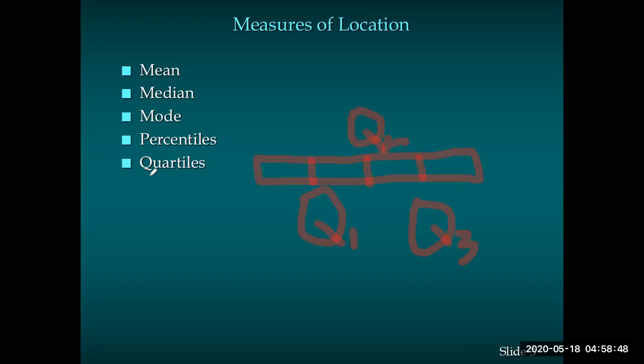So please remember, quartiles are 3 in number because they divide the data in 4 equal pieces. So you can see the data that we have is in 4 pieces. So that's like 1, 2, 3, and 4. Data is divided in 4 parts. So these values in the data are identifying a location at 25%, 50%, and 75%.